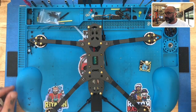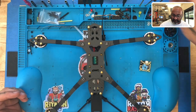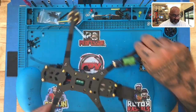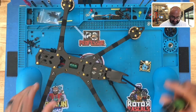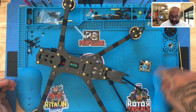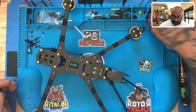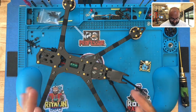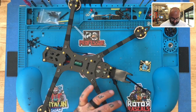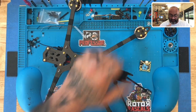Hey guys, Tucker with CycloneFPD. I'm going to do a quick demonstration on how to properly remove a bell from your motor. I have a customer who needs to look at the bell because the motor isn't turning. There's a chance — it's very rare but it does happen — where something on my bench, like a small washer or screw, while packing it or putting it away, gets stuck in the magnet. So I've asked him to remove the bell and he wants to make sure he does it properly.